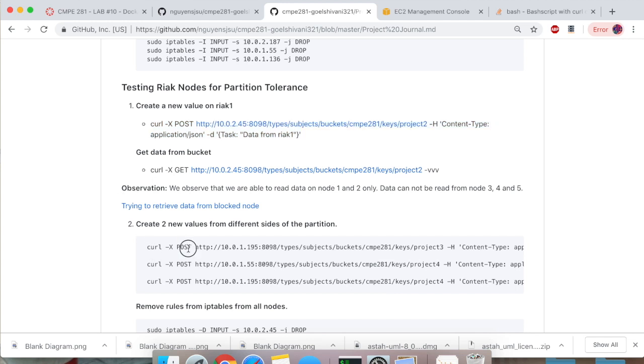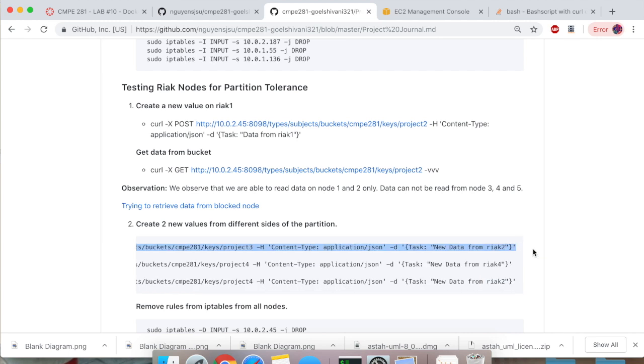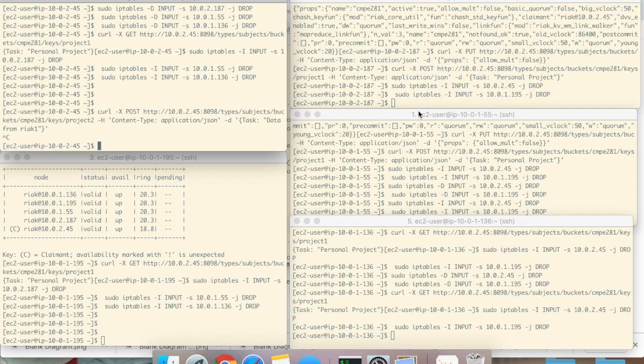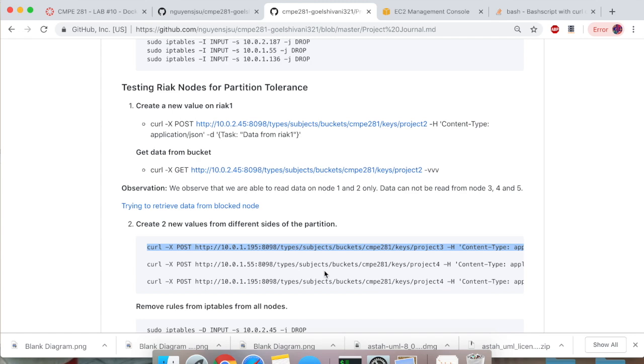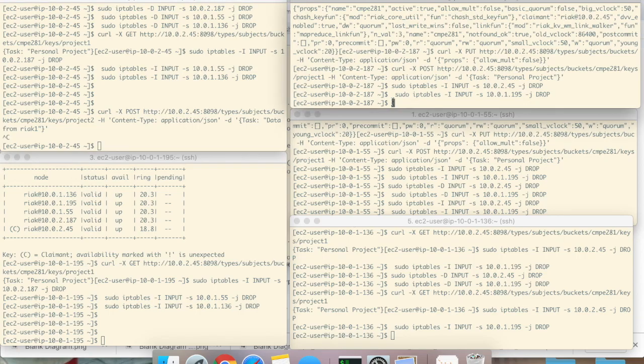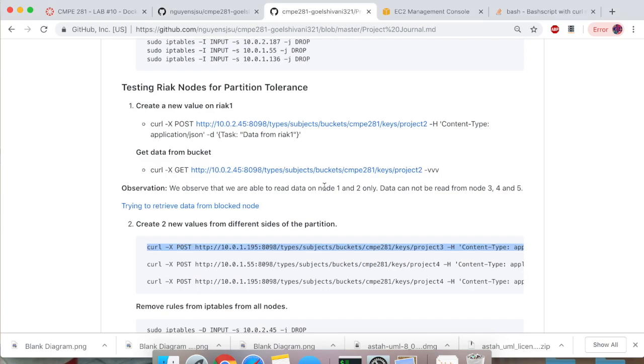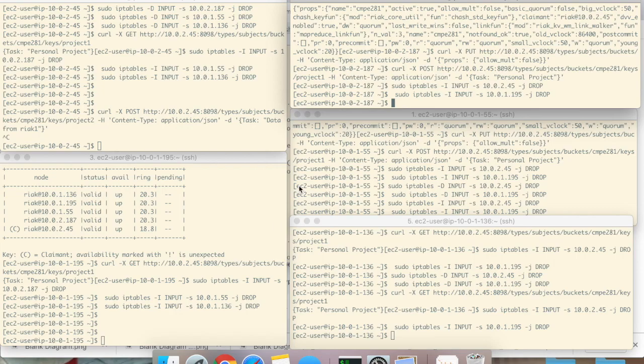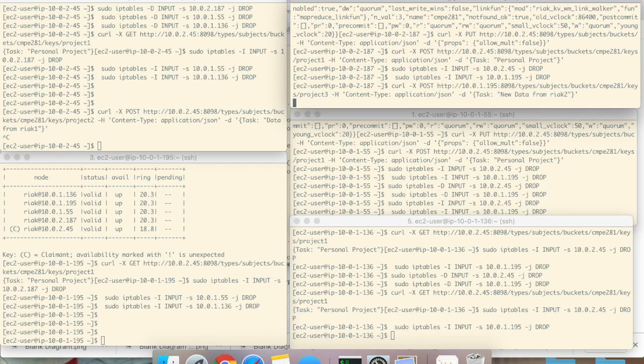Let's try and see if this is working. This will not post as it is blocked on the second node.